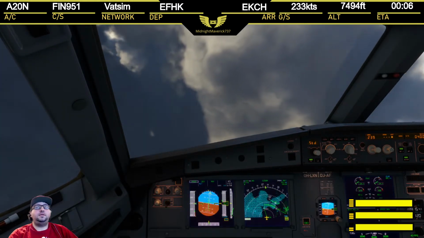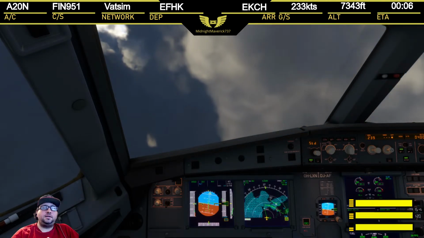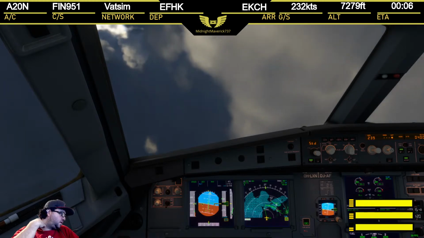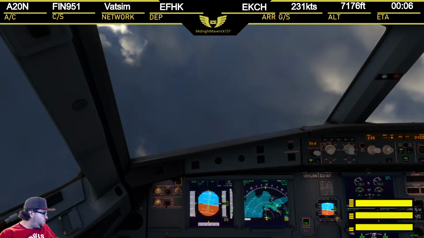Flying through the clouds. Almost there, guys. We'll be on the ground in less than about 10 minutes.